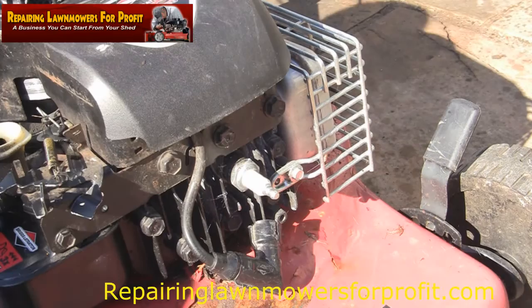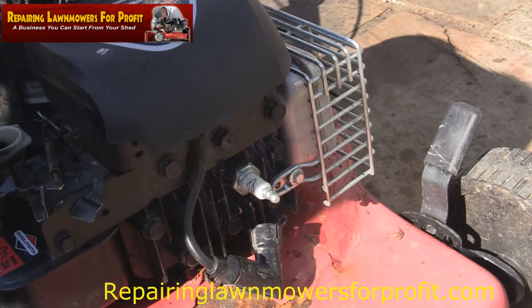Just before, I had a quick look for some springs. I couldn't find any, but I thought just before I do anything else, I'm going to change this plug as well. It's a bit of a mess, is this mower, if I'm honest with you. It's not in great condition. There's paint missing all over the place.